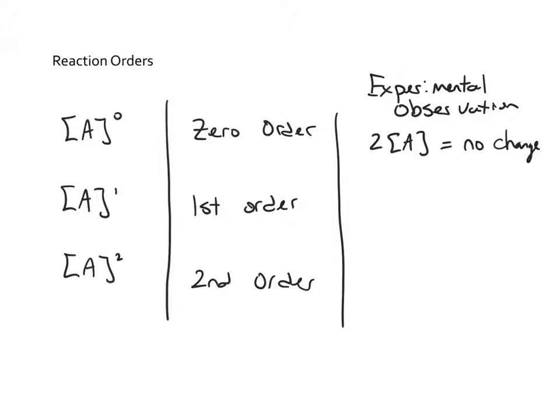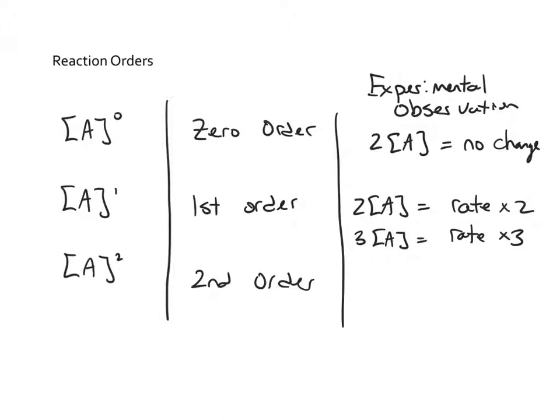Now, if a particular reactant is zero order, you would observe it through experimental observation, and here's what you would see. You would look at data for 2 experiments, and in each experiment, you look at doubling the concentration. So in one experiment, it's maybe 1 molar, and in the next experiment, it's 2 molar. But if you observe that the reactant has doubled in concentration, but the rate remains the same, then you can safely assume that the reaction order is zero order.